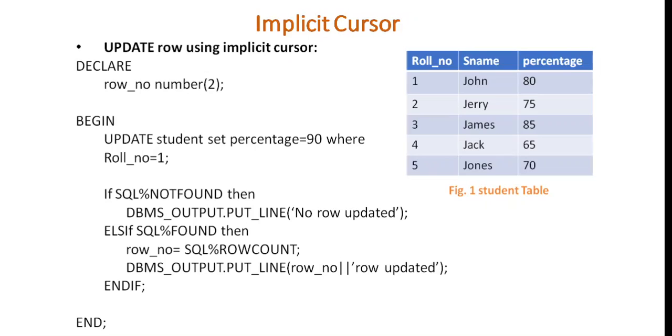So by using an implicit cursor in an update query, we can update a single row, or we can update a number of rows by specifying a condition, or we can update all rows without specifying any condition. So the implicit cursor can be used to update data in bulk, or to update a number of rows at the same time. This is how we can use an update query in a PLSQL block.